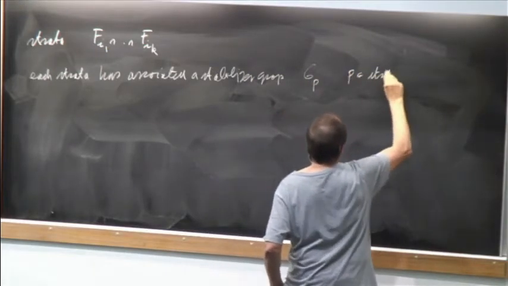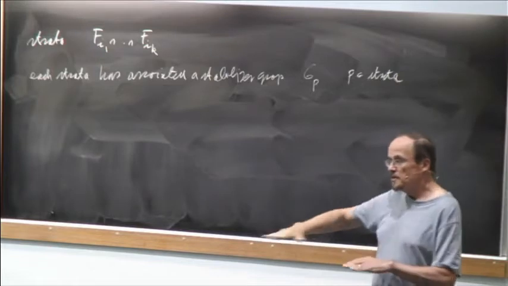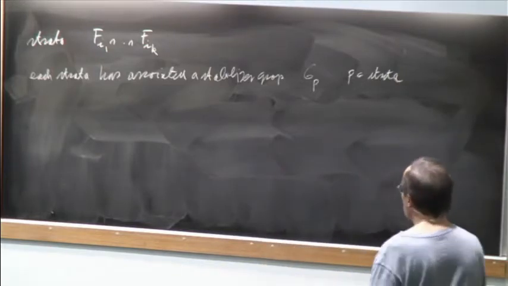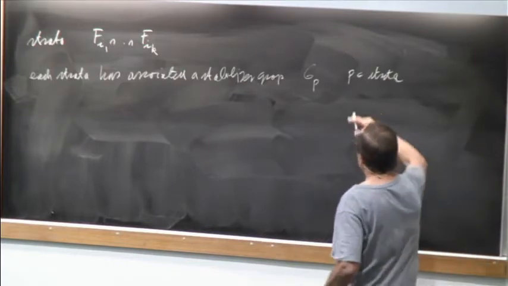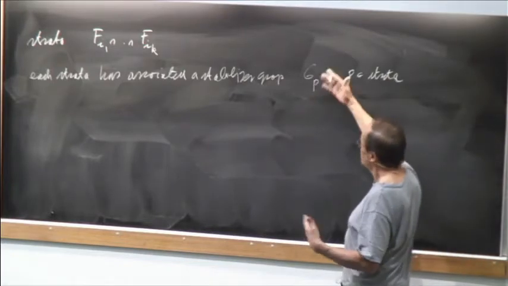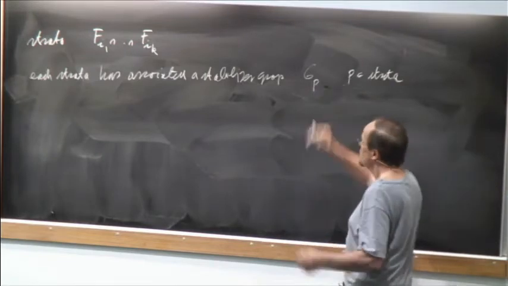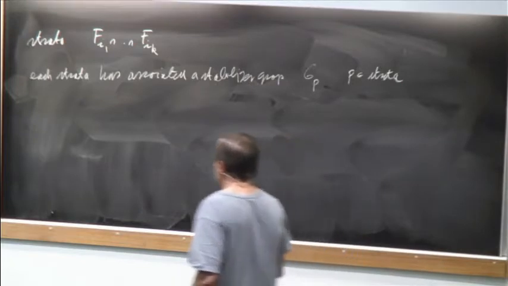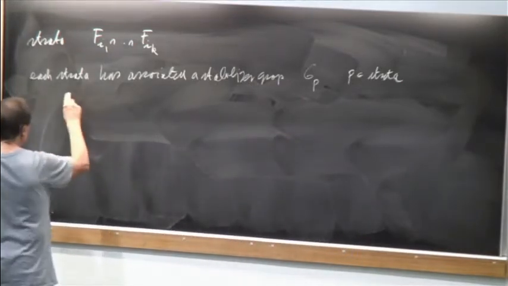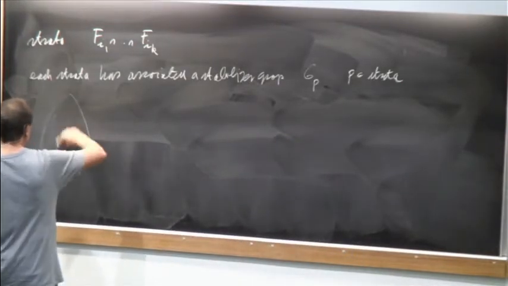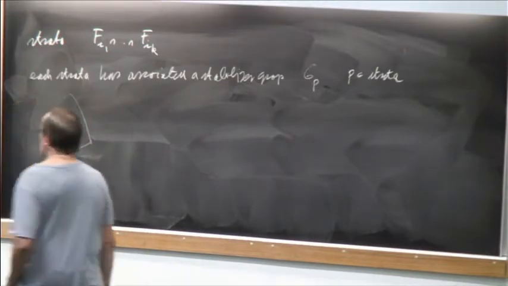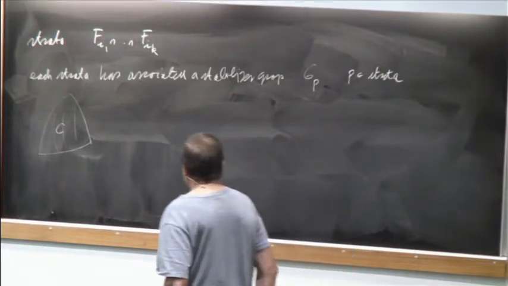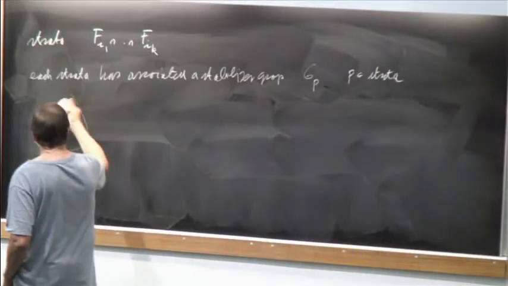It turns out that if I go along the strata, the stabilizer groups are actually constant. They don't change as I go along the strata. So each strata has one of these groups. Among the stabilizer groups, there's a unique choice, which is the stabilizer of this strata. Maybe if I draw a simple picture, you can think of a triangle as your domain C. The boundary is stratified by geodesics and by vertices, and I have various groups associated to this picture.